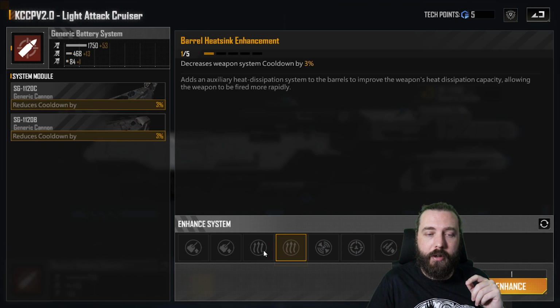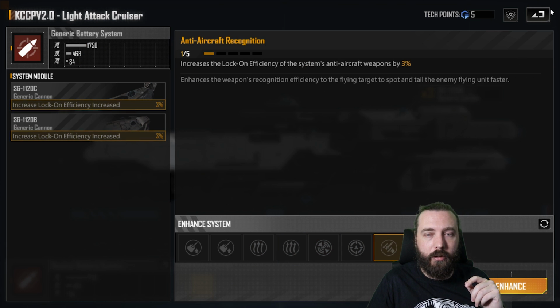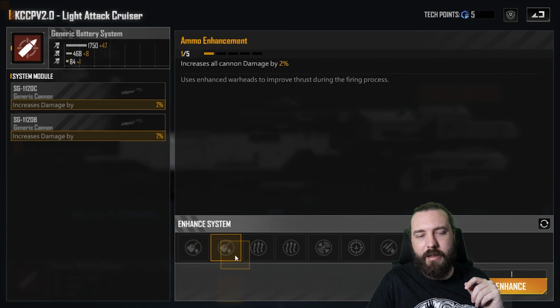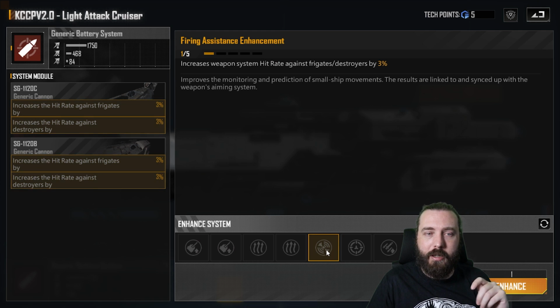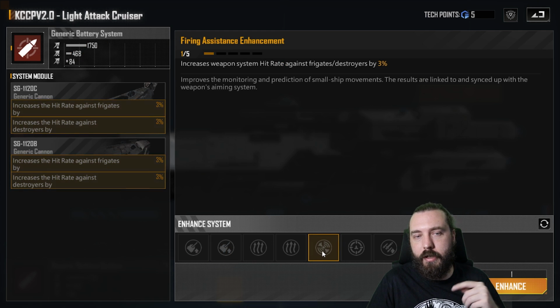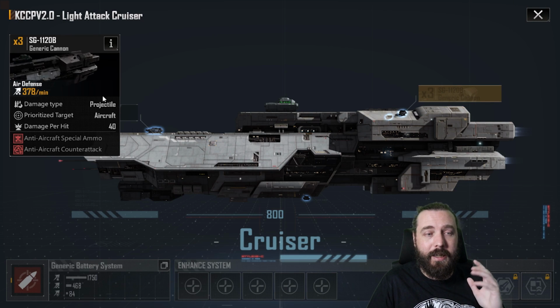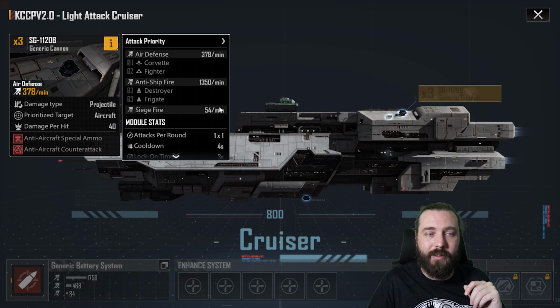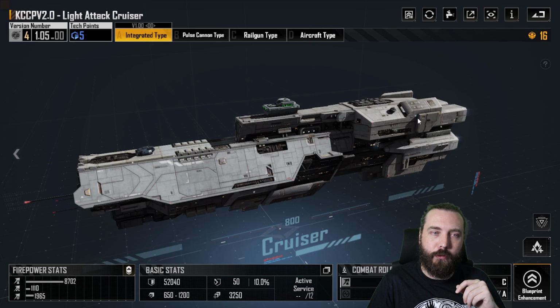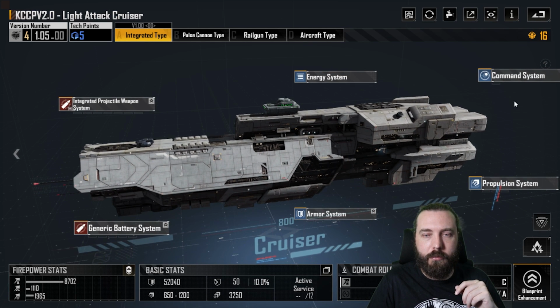So I would go fighters, double cooldown here, lock on. And I think you get an extra 1 slot there, so you can get the extra damage. Although I'd recommend picking up the hit rate instead of the damage there, because the damage doesn't do much. So the other hit rate versus frigates, destroyers, in the off chance that the aircraft are all dead, you can get a little extra DPM out of it, but just don't expect it to really do all too much.